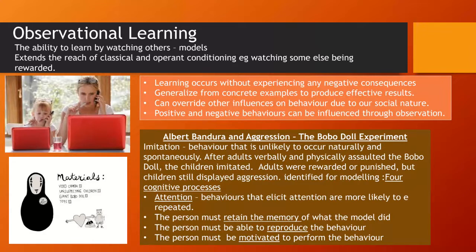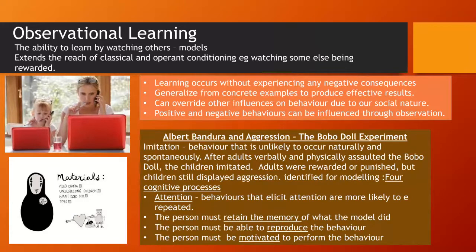And the key part of observational learning boils down to Albert Bandura's experiment with a Bobo doll. The Bobo doll is a big inflatable clown-shaped balloon, and it's linked to imitation. And remember, imitation is part of learning. Our kids model us. If we are in a position of leadership or authority, we're a model to people who work around us. It's so important to be aware that we're modeling behavior too. We're not just observing it, we actually are models for other people. So imitation is a behavior that's unlikely to occur naturally and spontaneously. You don't just imitate someone unless you've seen them act out that behavior.